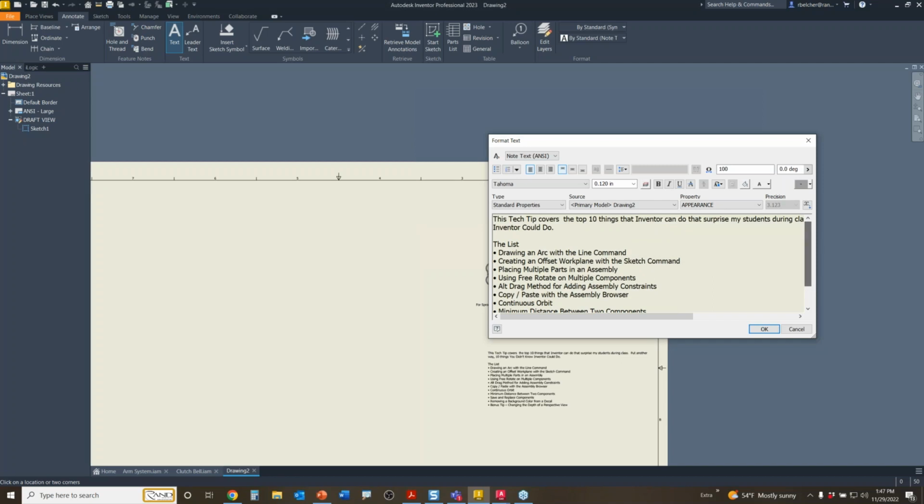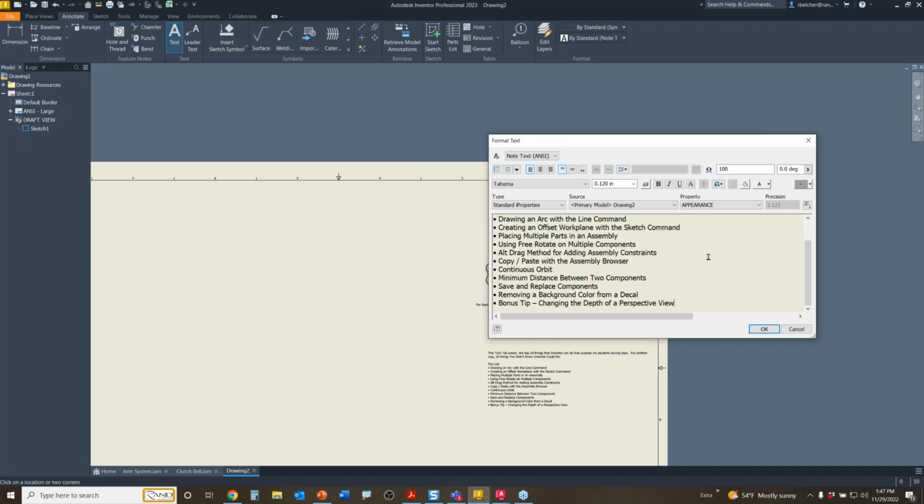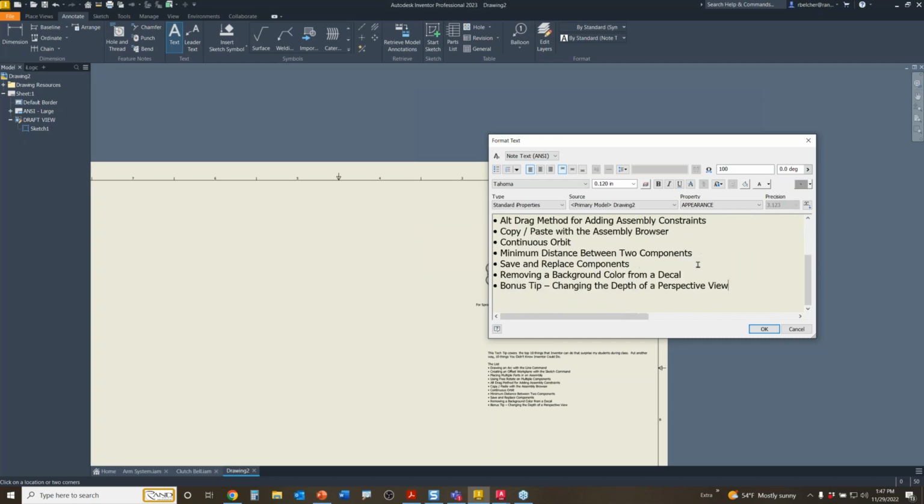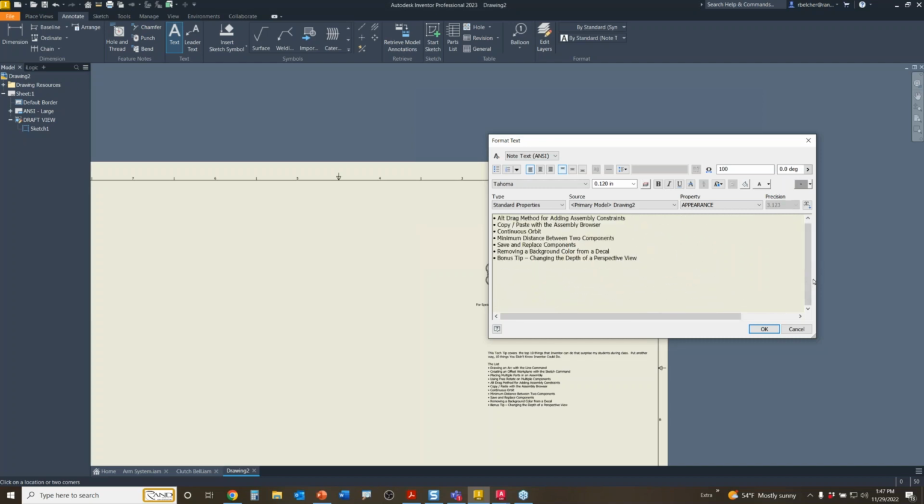Here's a tech tip while I'm here. You ever go to the text box and the text is so small, or it's off to one side and you can't see it? I hope you know this. I had to dig for this one. If in the text box I hold the control button down and I scroll, I can zoom in and out of the text in the text box.